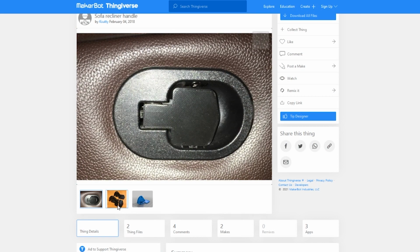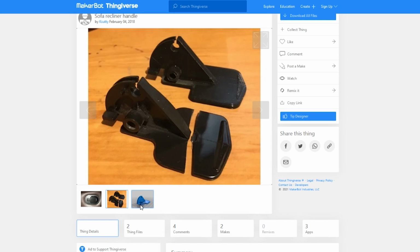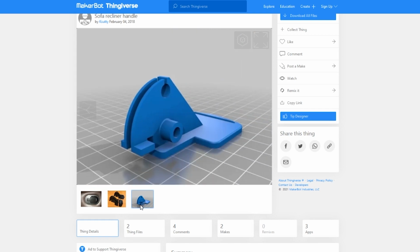One thing I can't show you, behind me is a reclining chair. A friend of mine has got one, with the little handle that you pull out. I'll take a picture and show you. Here's the picture, you'll see what I mean. So that bit there, he pulled it out the other week, and it snapped off in his hand. Where would you get one of them from? Get in touch with the manufacturer of the chair that you've had for 10 years or whatever? No chance. I went into Thingiverse, typed in reclining armchair lever, and there was one on Thingiverse. I printed it off for him in PETG. He put it on, everything fit like a glove, and he's got that now. You can pick any colour you like. I did it in black for him. So there you have it.